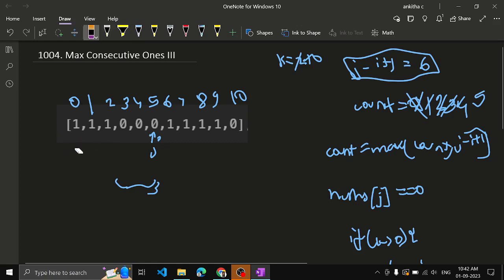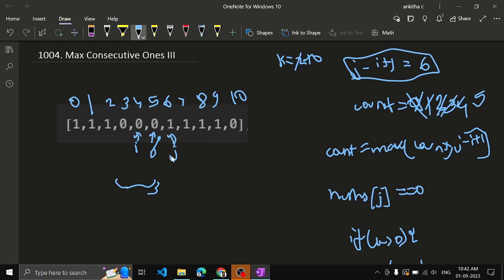So for now, we have the pointer here. Now j minus i plus 1, what is it? 5 minus 4 plus 1 will give you 2. Maximum of 2 comma 5 is 5, so keep the count as 5. That's why I said every loop you have to check, otherwise you will lose track of the maximum length. So now again you increment j. Next loop, again increment j. It's equal to 1. So again j minus i, 6 minus 4 plus 1, 3 is the length.